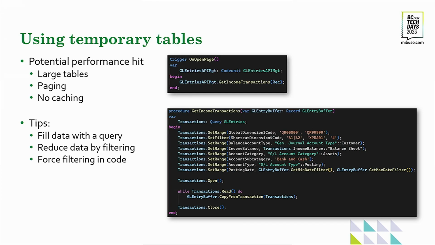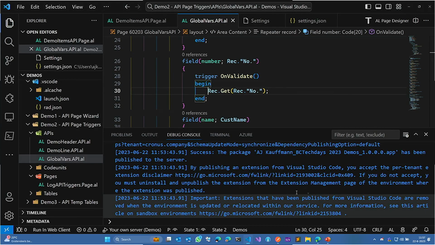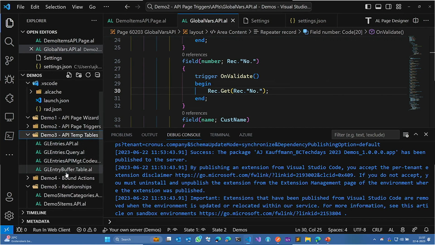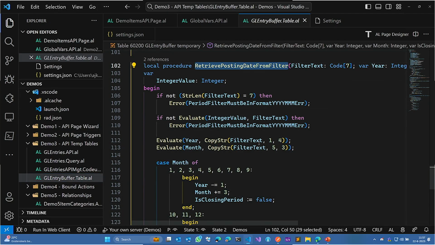Now, if we look at the code behind, let me find that one as well. It is doing something like this. I have a function that retrieves the posting date from the filter, so it must be in the filter supplied. But then I say, well, if the filter is actually not 7 characters, sorry, I'm not going to do it.